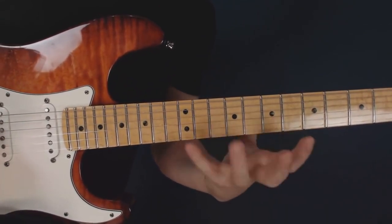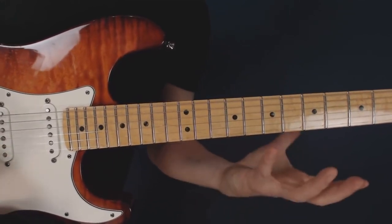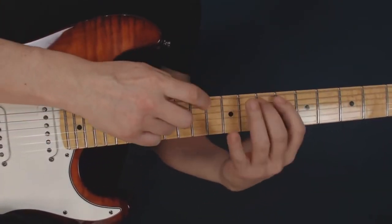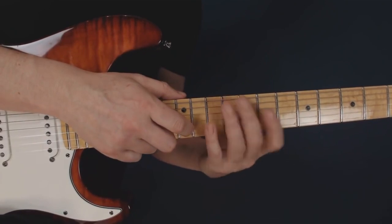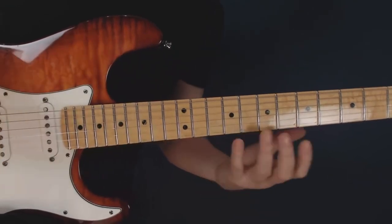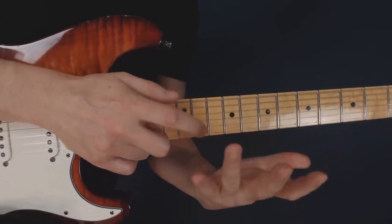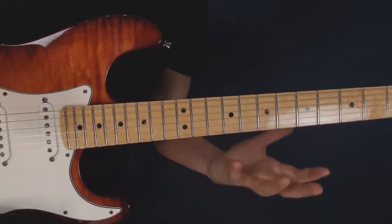It's not used to that, because the first finger is normally used to fretting notes and not hammering them on. This seems unbelievably awkward in the beginning. But once you get a hang of it — and I'm talking just a couple of hours with a simple exercise — if you focus on that first finger tap, you really get there very fast. A couple of days a week practicing it, and it starts to feel natural, like you've been doing it forever.